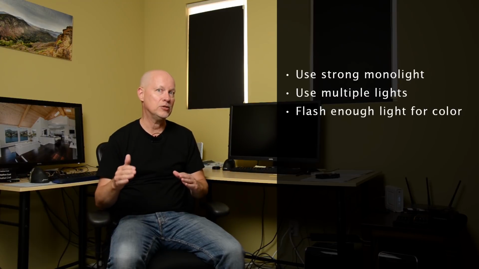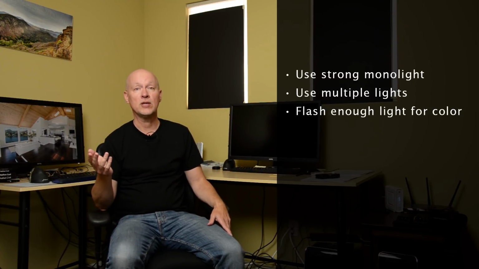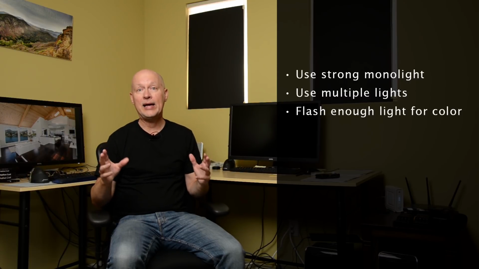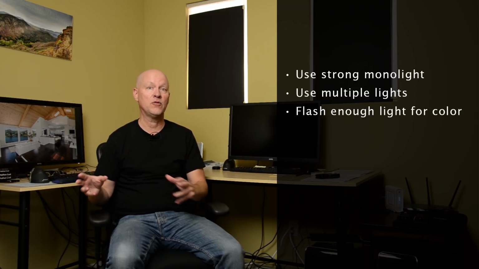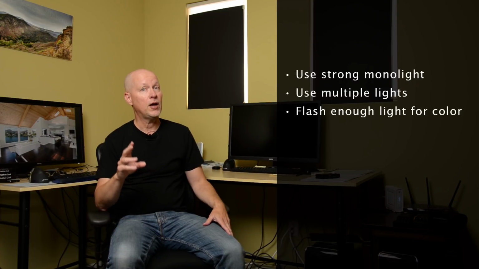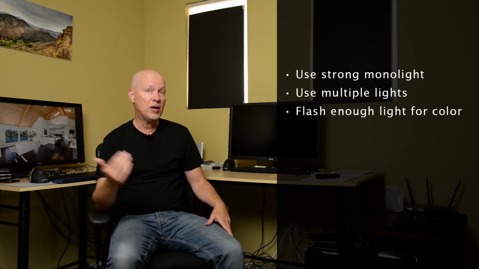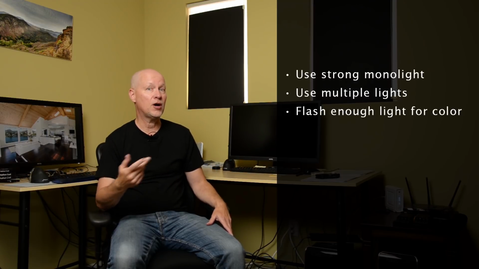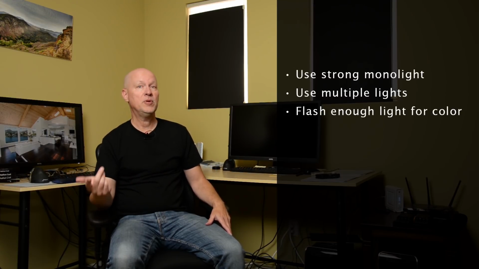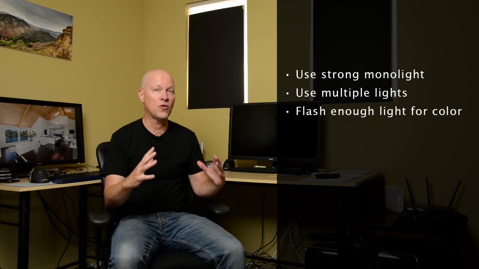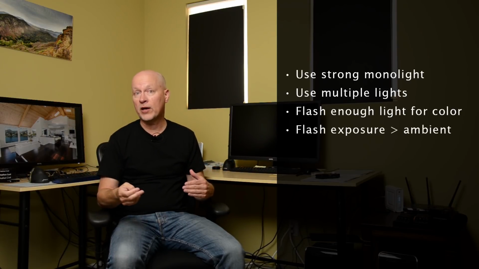That's going to be one of the least of your worries. But shoot-through umbrellas can help. So anyways, there were some lighting techniques in there that made it very difficult. Once again though, if it was a darker paint color, and I talked about using more light power, you might not have had to use such a high shutter speed also, because the room would have been darker overall and your ambient light wouldn't have affected it as much.